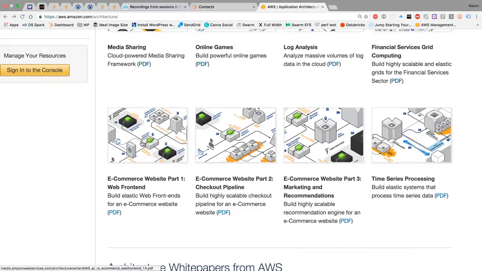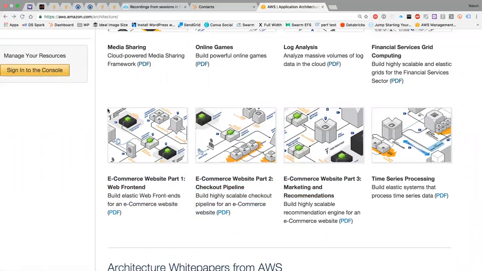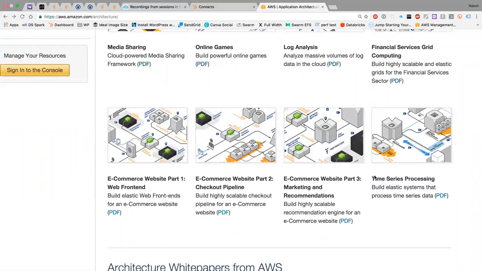This is basically how the e-commerce illustrations are here. We have part 1, part 2, and part 3 is basically what Amazon.com is doing. So the commercial e-commerce site, Amazon.com, in 3 parts is what they have attempted to draw in here. And then here is time series processing, which is a different concept. I'll talk about that as well.